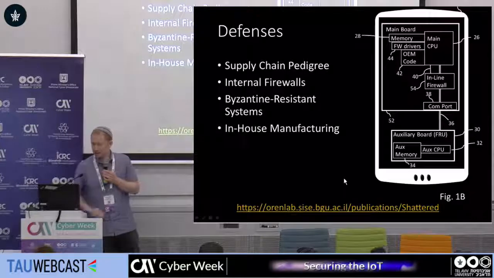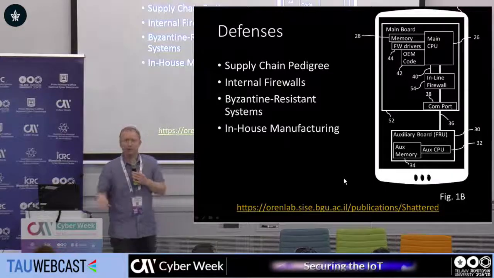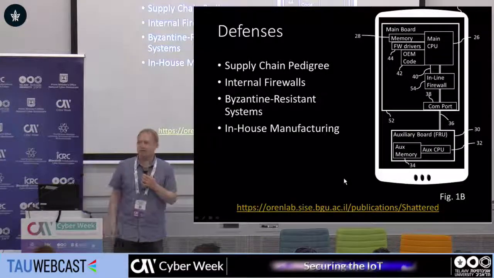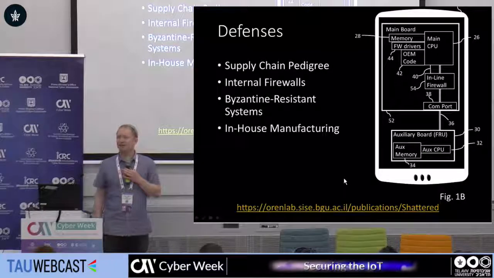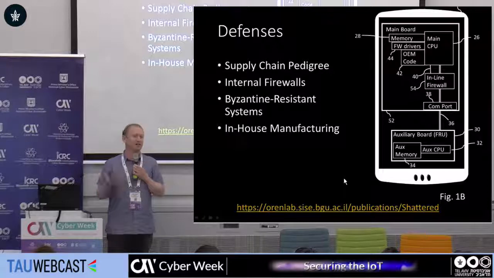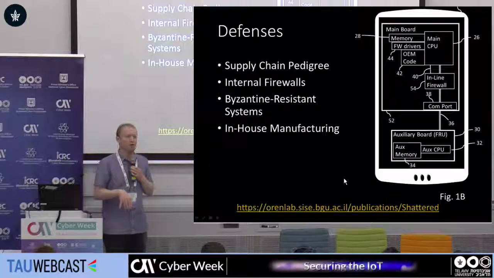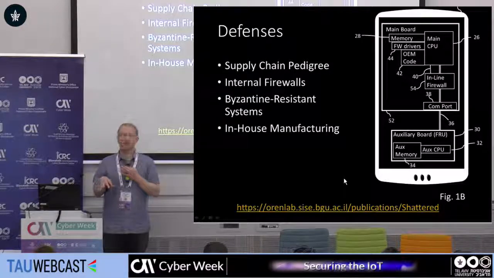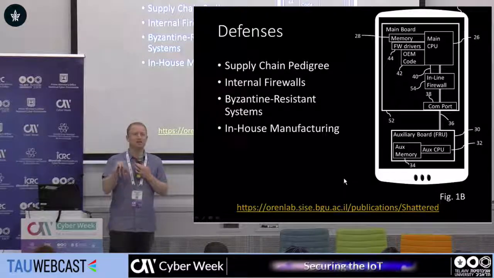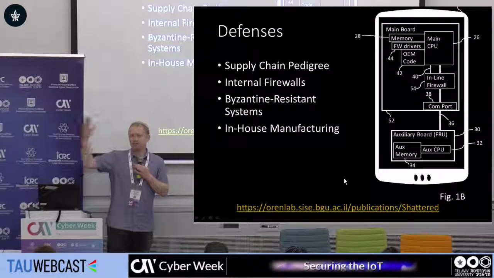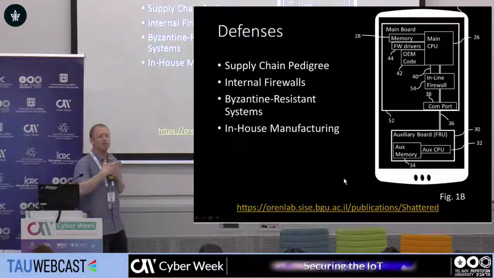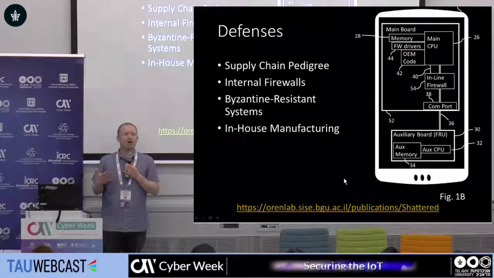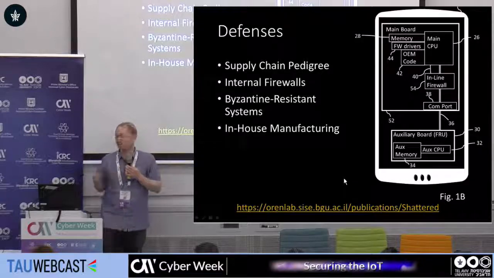And the last thing I can do, and this is a trend of the future, is I can stop buying things from the supply chain and start 3D printing everything in-house. So this is not something we can do right now. We don't have the capability to print integrated circuits outside very expensive fabs. But this is something that I think will be more and more prevalent in the future, because you can't actually trust the supply chain. This is what I believe.